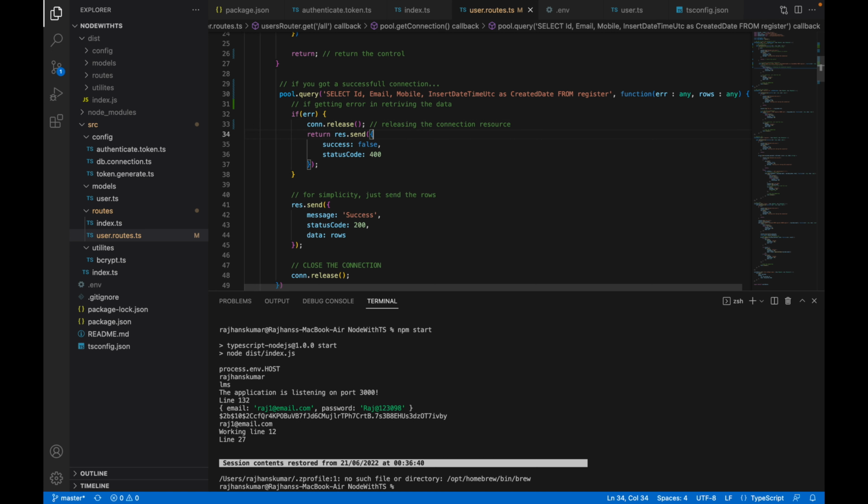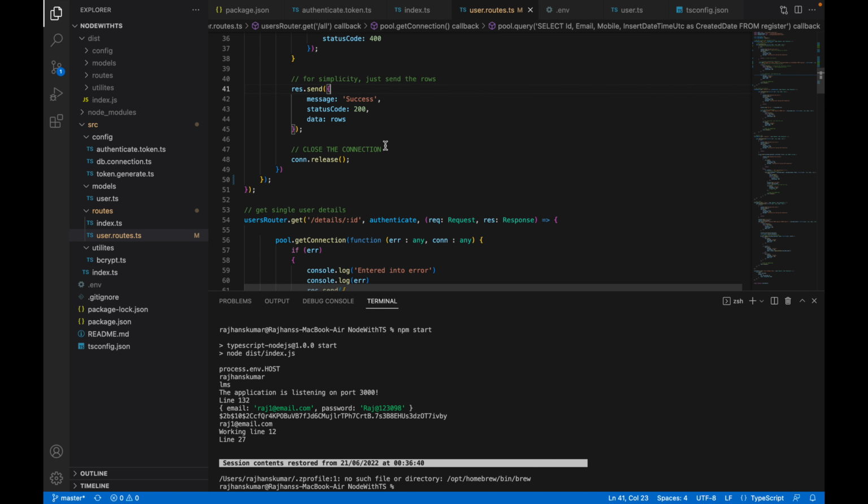Okay, and from the next line we are returning the response. Okay, so yes, you can see let me write here again the comment, send response as an error, with the status code 400. Okay, and here we are going to return the success response with the data.